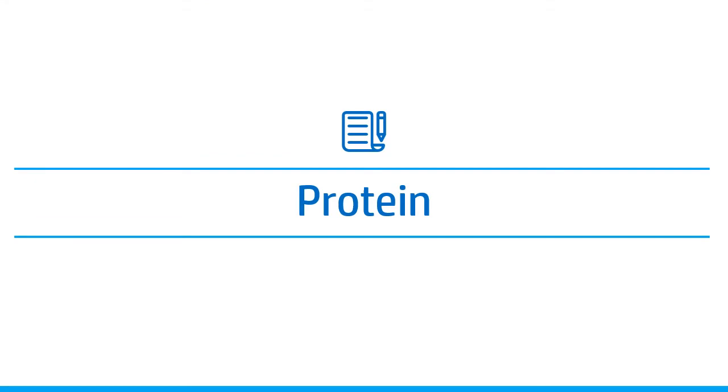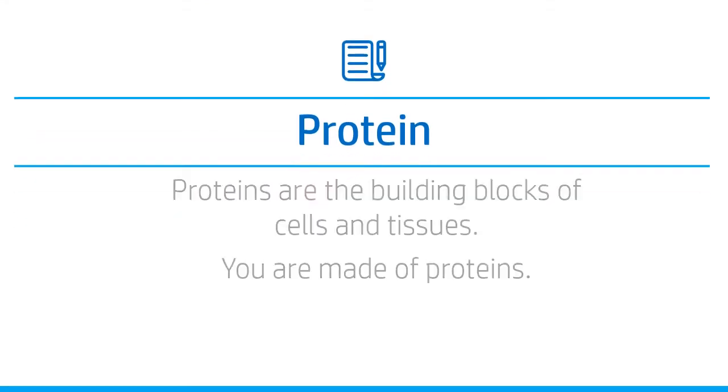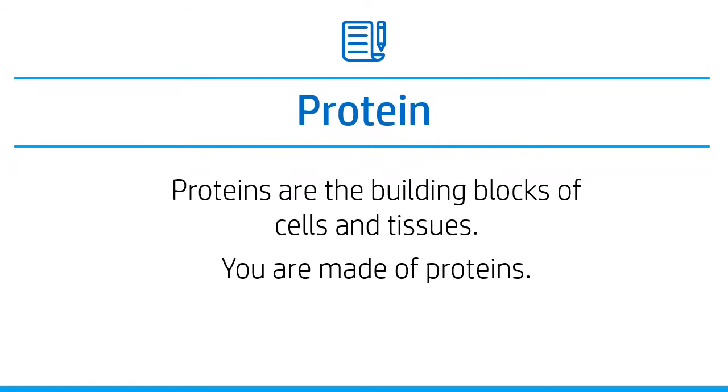Now let us move on to the third essential biomolecule, which is protein. Proteins are the building blocks of cells and tissues. You are made of proteins. In order for you to grow and become bigger, more proteins are made every day. Once you're wounded, proteins are made to replace the damaged tissues. Therefore, proteins are very important in order for you to stay fit and healthy.